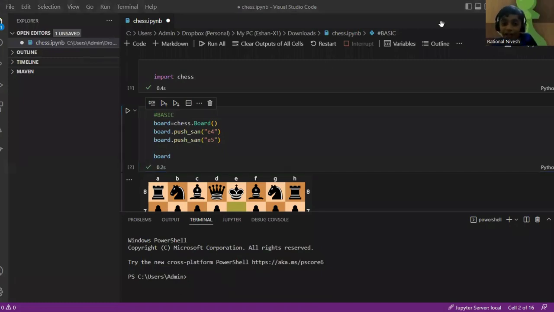Welcome to today's video, and in this video we'll be doing the four openings in Python's chess package. I talked about the chess package in the previous video, the link will be in the description, and I would recommend you watch it, because here we'll just be writing the code and learning a bit.